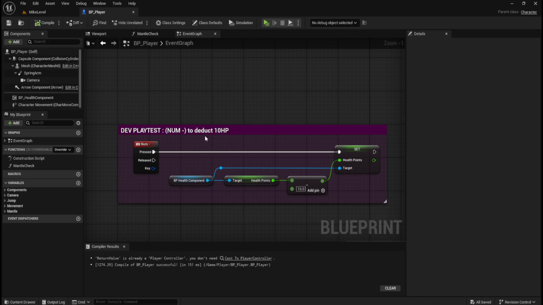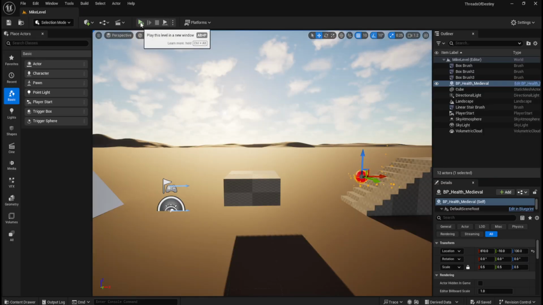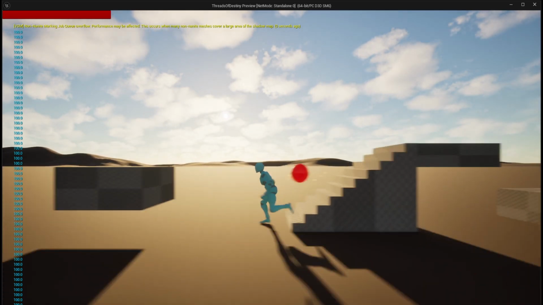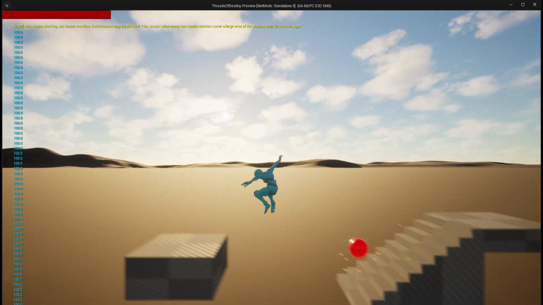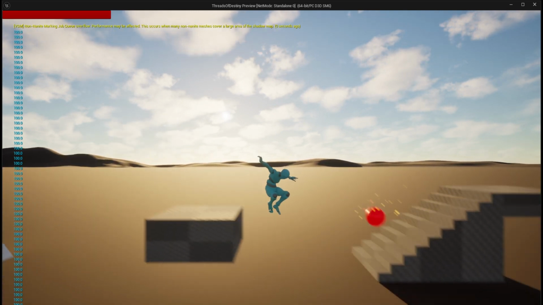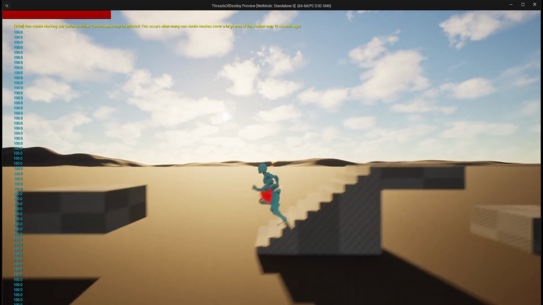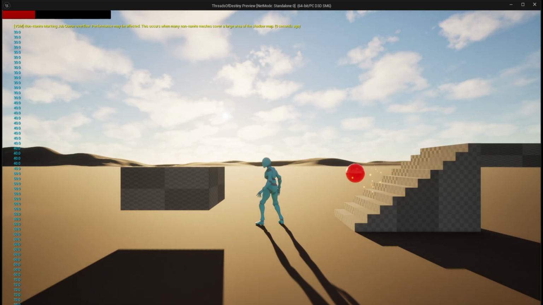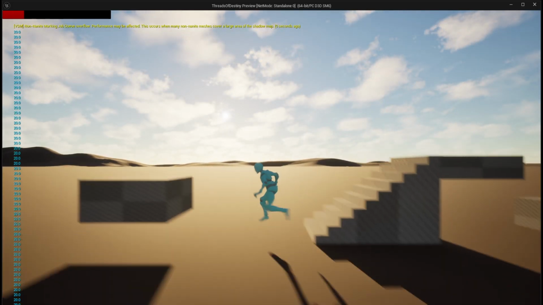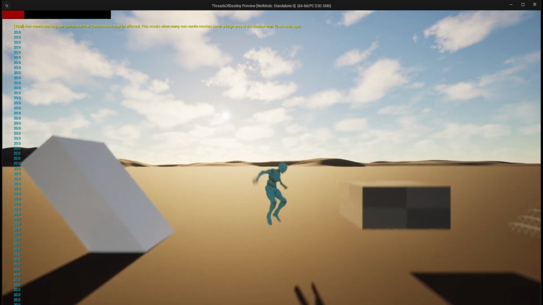Minus 10 health, you press the numpad minus, and at full health, the orb doesn't disappear. And we can minus our health, and then we can walk through that. Job done. I've achieved what I set out to do.